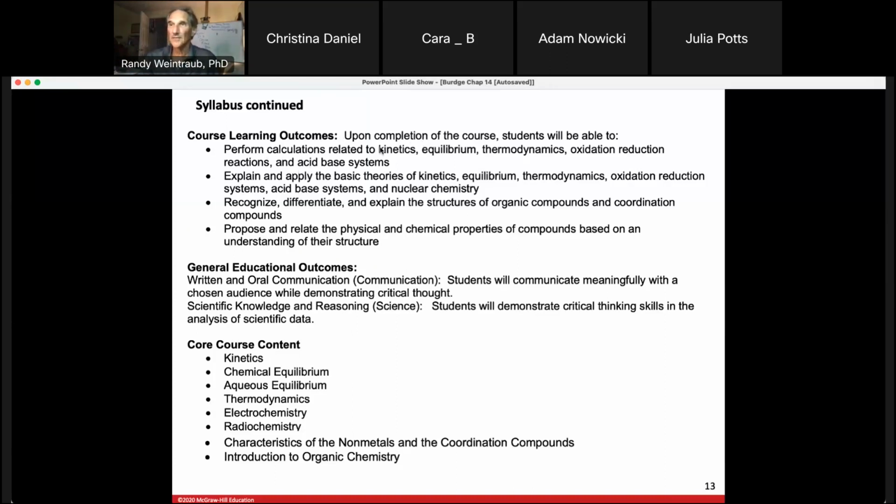The course outcomes are performing calculations, and in this case, here are our targets: kinetics, equilibrium, thermodynamics, oxidation-reduction reactions, and acid-base systems for the most part. And then we have theories and concepts around those things. And we had nuclear chemistry.